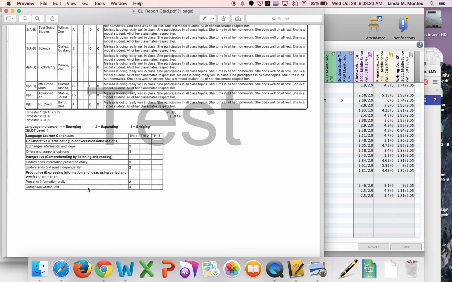the EL continuum. So in order, the ELD teacher, if there's one designated for an English learner, or the reading support teacher, if there's one designated. That could include the RSP teacher. And then if neither of those classes exist for a student who is in middle school, then the English Language Arts teacher would complete the continuum, right?